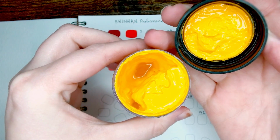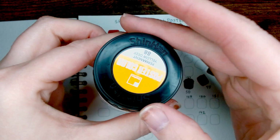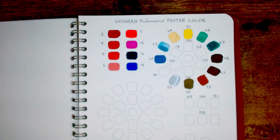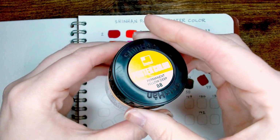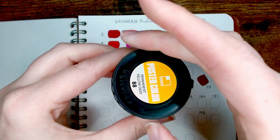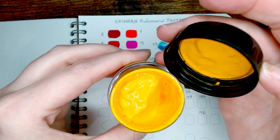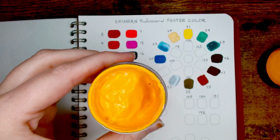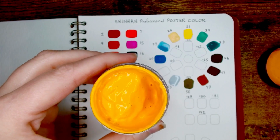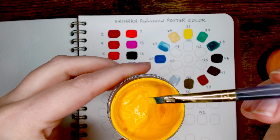So for the rest of these, I'm gonna take a few peeks, and I feel like we have hopefully run the gambit of all the different consistencies that we're going to find in this set of poster color paint. So you get the gist of things. There's going to be separation, there is going to be the pasty side, there is going to be the more viscous or runny variety. Maybe I'll get a dried up paint again, hopefully not.